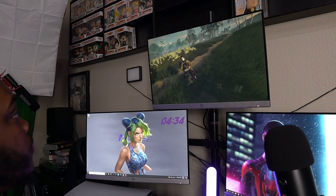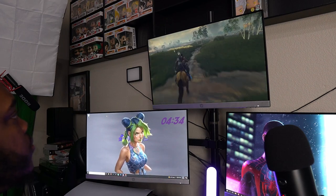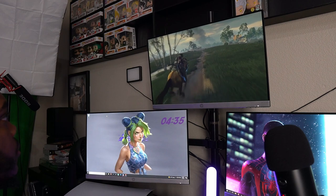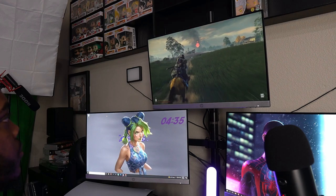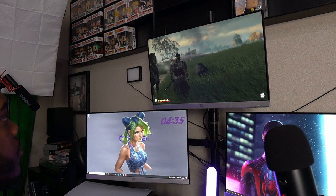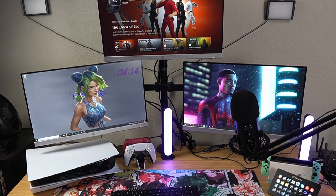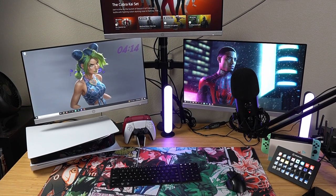This desk has really improved my posture. Like I said, I used to be hunched over, but now that I'm standing I'm at a nice 90-degree angle, getting my activity ring closed on my watch. That's a huge benefit — it gets me more active than I usually am during content creation. Most of all, this desk is awesome because of how roomy it is, all the things I can fit on it, and the cable management I've done underneath. It is sturdy and really high quality — I've never had a desk like this.